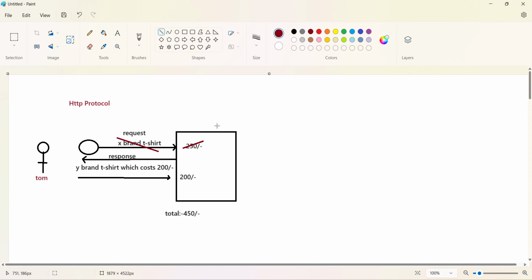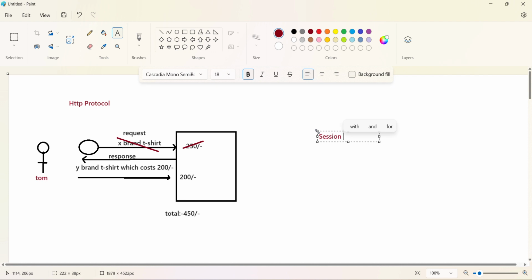It is not even storing what the user has previously ordered or what he really wants. That is the drawback of the HTTP protocol. That's why we use session tracking along with the HTTP protocol.